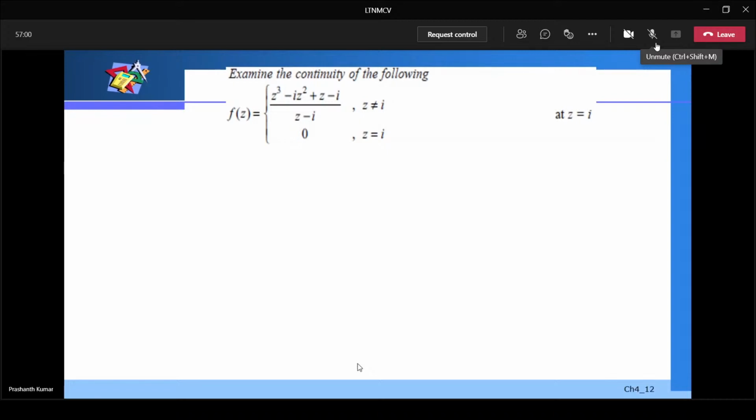Just like step functions, they are the same. A step function is a discontinuous function, but if you take the interval 0 to 1, it is definitely continuous in that interval.